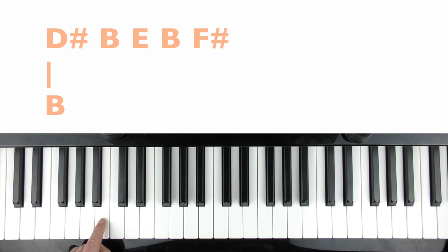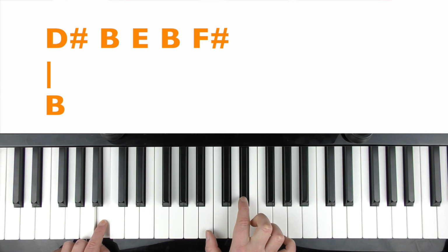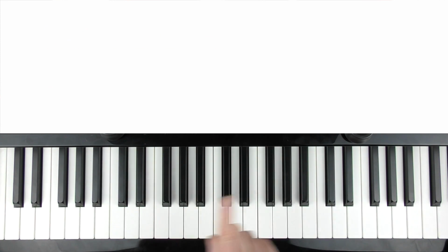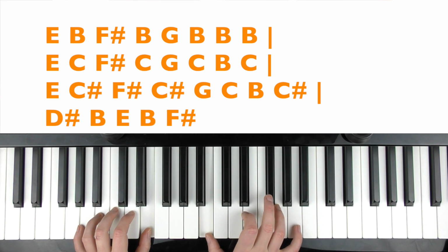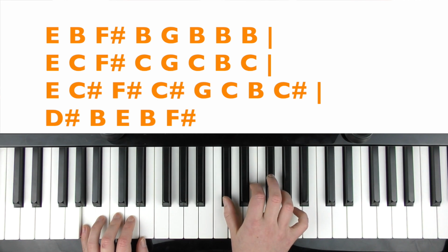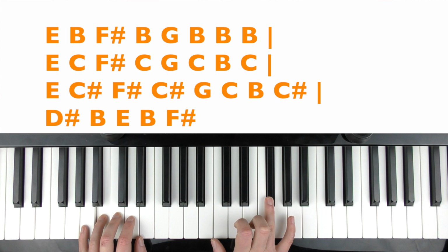And then you're going to come to a B in the left hand. In the right hand, you're going to play D sharp, B, E, B, C sharp, F sharp. I'll just join all of that together from the top. And that repeats again.